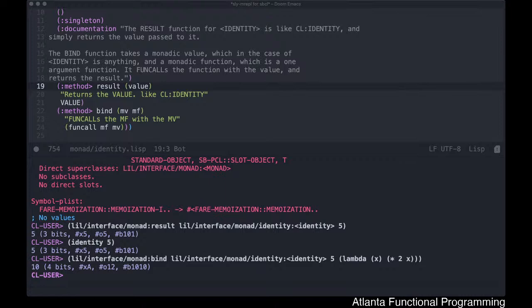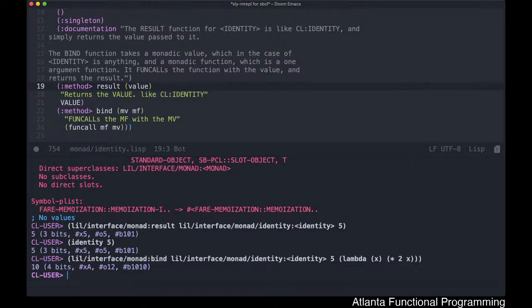Bind and result are going to become more and more complicated when you start using other monads that are available in the library, such as list, maybe, or even continuation. Continuation, my suspicion is it may not actually be complete, but I haven't tried it out, just mainly because I've heard that some parts of the parallel and concurrent constructs in the library are incomplete. But I don't know if that's the case.